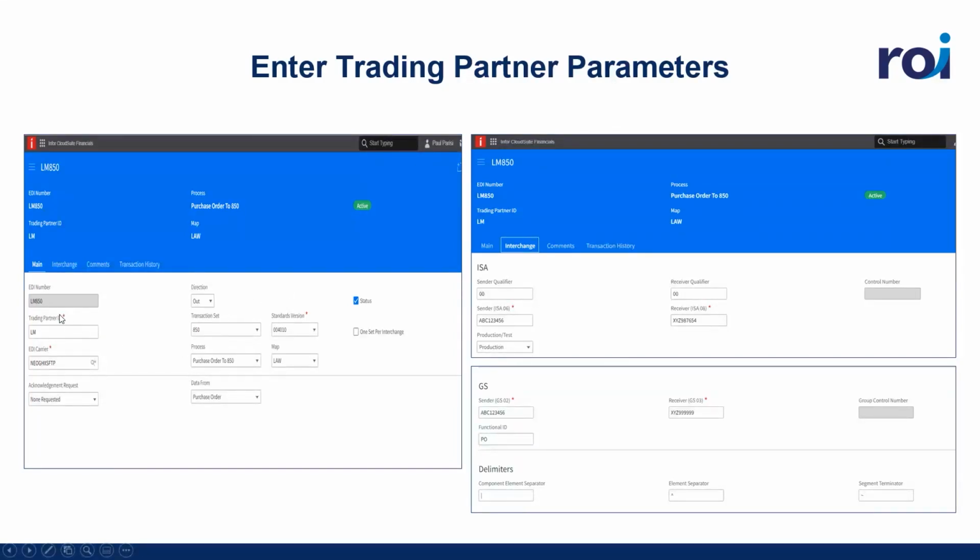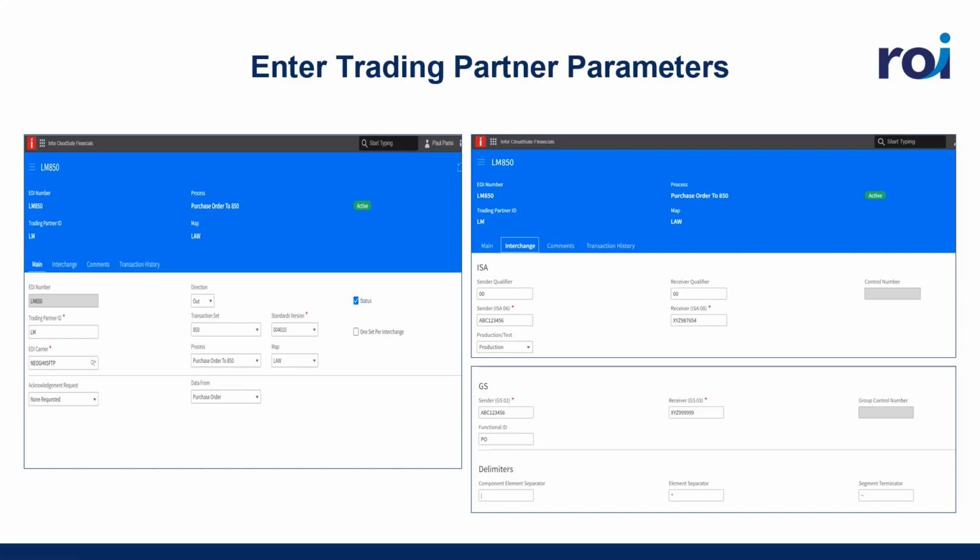It's as simple as you're having your EDI number, what your trading partner ID is. So what is that ID that you're talking about for your trading partner? What's the direction you're talking about? Is this an outgoing, like an 850, or is it an incoming, like an 810 invoice? Obviously, you have to put in your process. What process do you want to use? And then what system is this coming from, or what module within the platform are you using? In this case, for the one on the screen, we're talking about the 850, so we're using a purchase order.